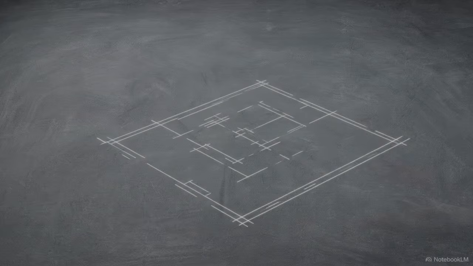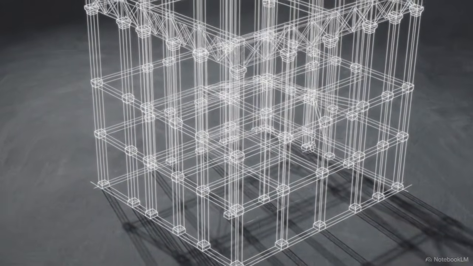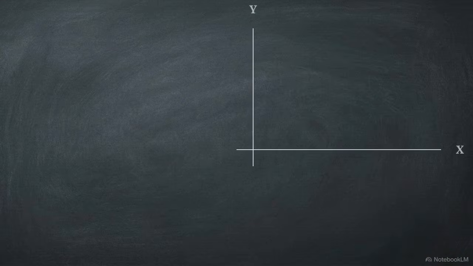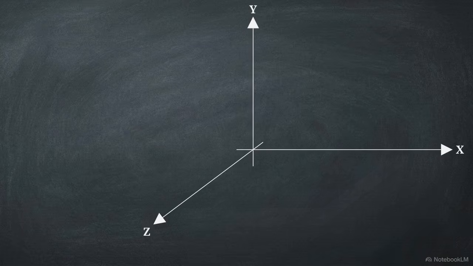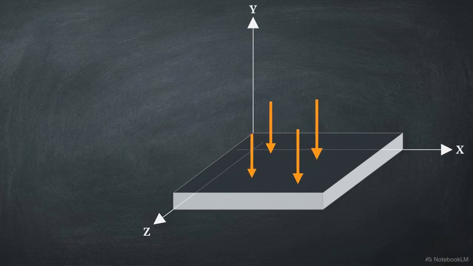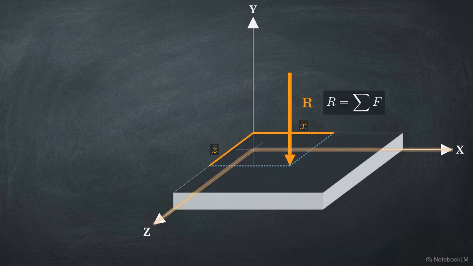We can now expand this foundational logic from a two-dimensional plane into the complexity of three-dimensional spatial force systems. The mathematical logic is consistent with coplanar systems. We are simply adding a z-axis to our orthogonal decomposition. Consider these spatial parallel forces, representing gravity loads on a concrete foundation pad. Since they are vertical, we take moments about the x and z axes. This defines exact x and z coordinates for a single equivalent resultant.